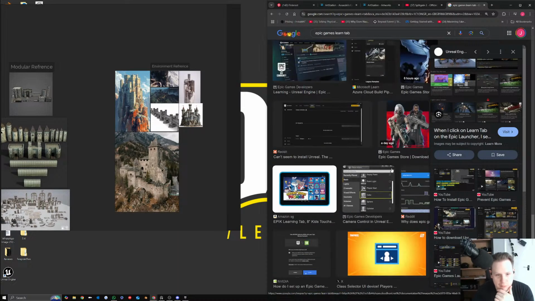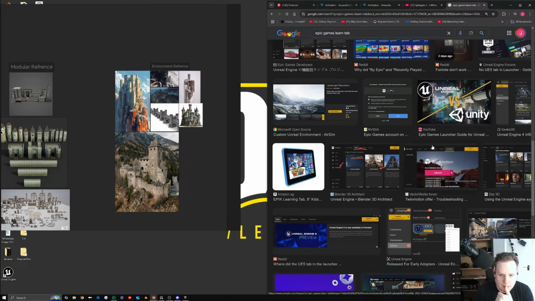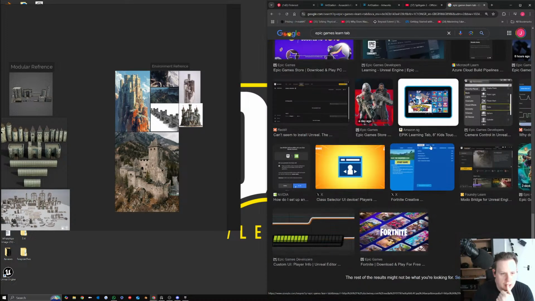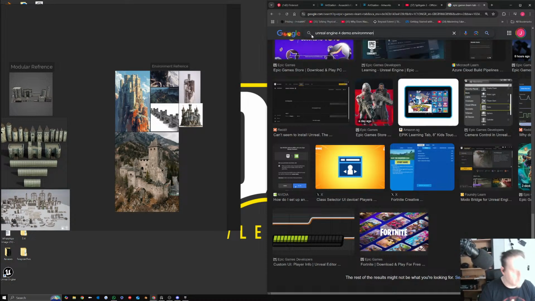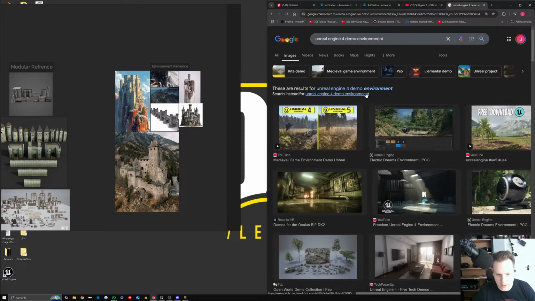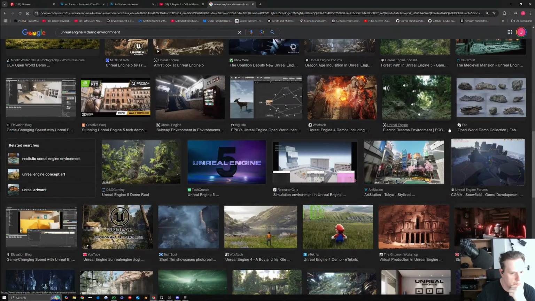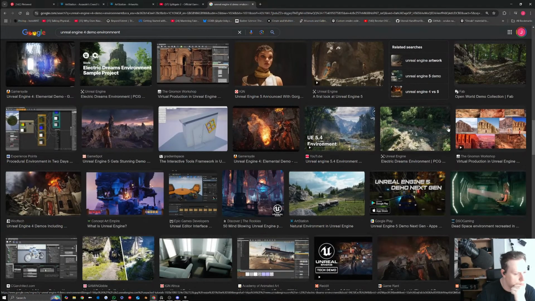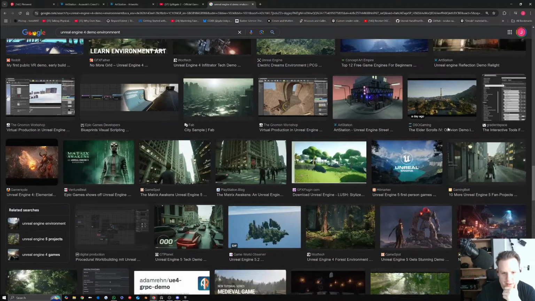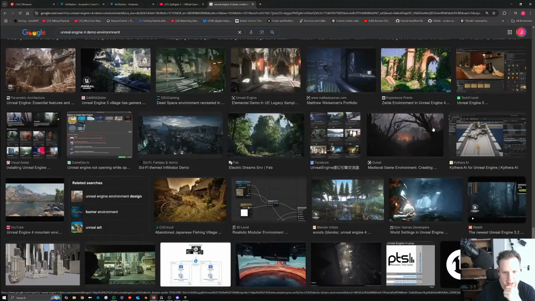Oh, it's gonna really, really bug me. You spell environment wrong. Why is it so difficult to find? Am I just searching everything that is not related to it?